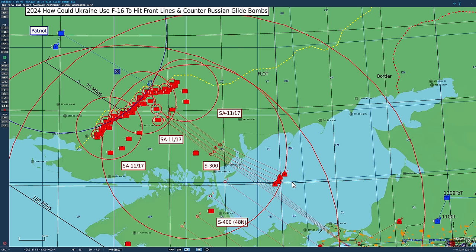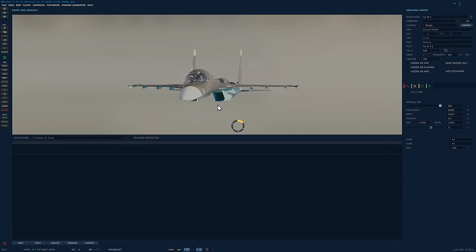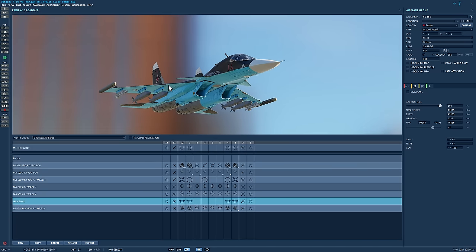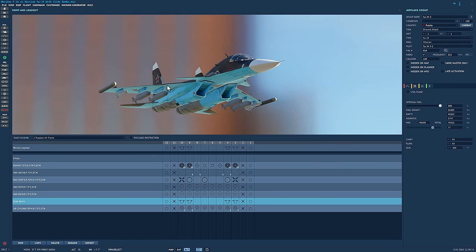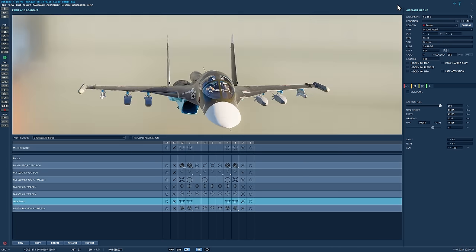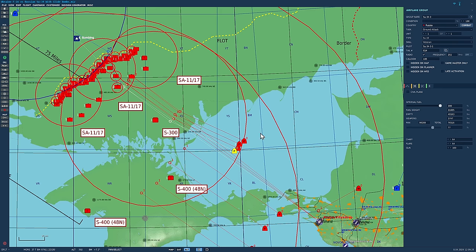They have a flight of Su-34s attacking today, starting about 100 miles south of the FLOT, armed with not the correct type of glide bombs because we didn't have time to get them working. What they've done in real life is converted their existing unguided bombs with wing and guidance kits to give them a range of about 50 miles. Today we've used the American JSOW just as an analogue because it's there and working. Those aircraft will fly at high speed and high altitude as per how these weapons work.